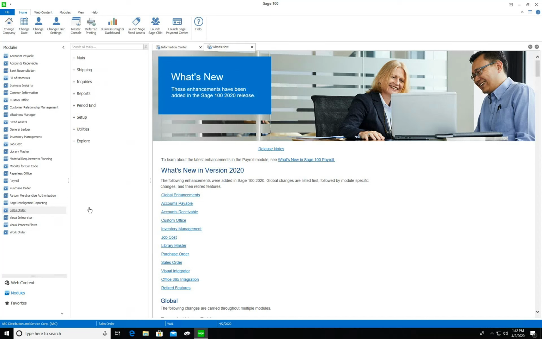I have a question on RMA. Are you able to do a return back to stock where it doesn't add it back into inventory, or is that what the GL code was for regarding writing it off? So you can return it to scrap, which doesn't put it to inventory, and that's what that reference is.